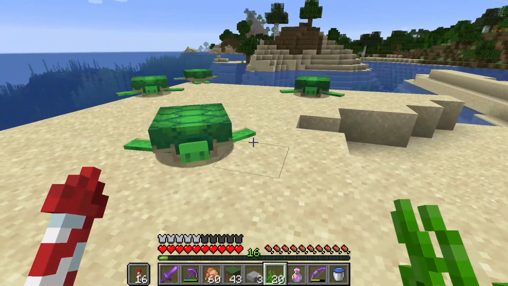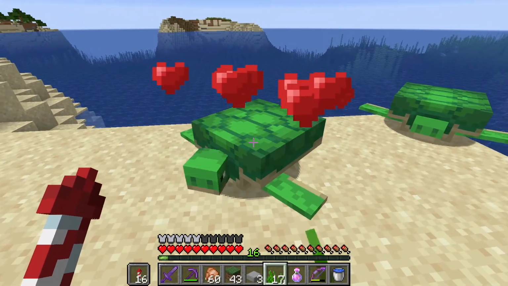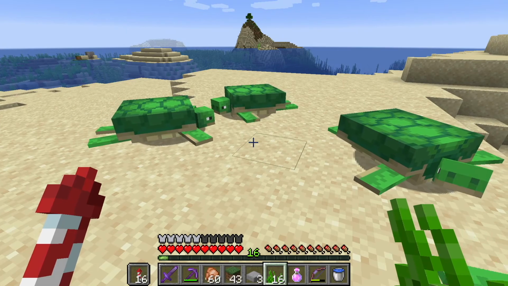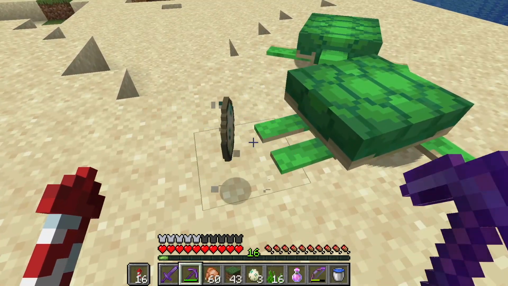I found some turtles pretty far away. So what I'm going to do, I'm just going to get these guys to lay some eggs, then we'll pick up the eggs and we'll take them back to our farm. There we go. Perfect.